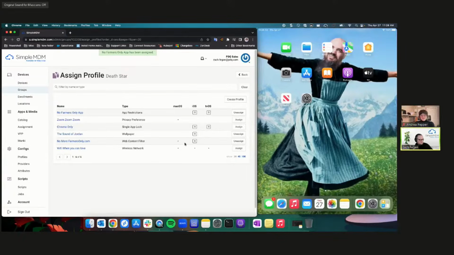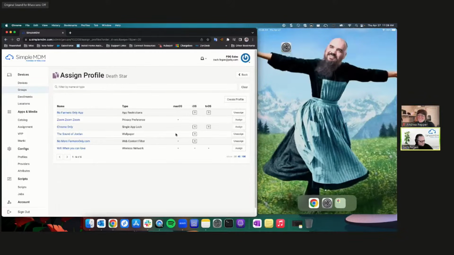And we'll bring my iPad back up. 1, 2, 3, come on, 4. Usually this is a lot faster. There it is. All right. So you can see now that the only apps available to use are the settings app, just because Apple doesn't allow us to block settings, and then also Google Chrome. So if you wanted to create an allow list and only allow a handful of apps, you could, or of course you can create a deny list, say don't allow these apps on the device.